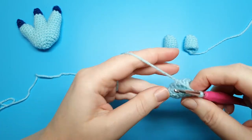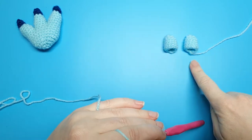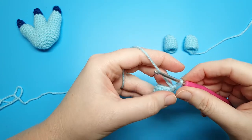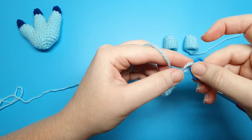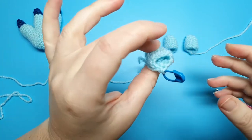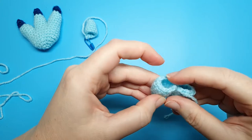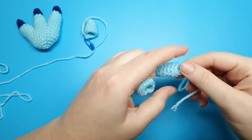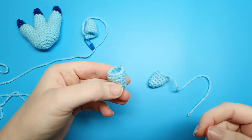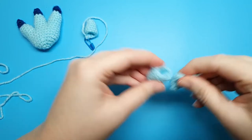When you've finished crocheting round six, how you finish off depends on what number toe it is. If it's toe number one or two, cut the yarn. If it's toe number three, do not cut the yarn — just secure the end and set it aside. Pick up toes one and two. For one of them, weave the tail end in through the back of your stitches to secure it. For the second toe, use this yarn to sew the toes together — thread the tail end through your needle.